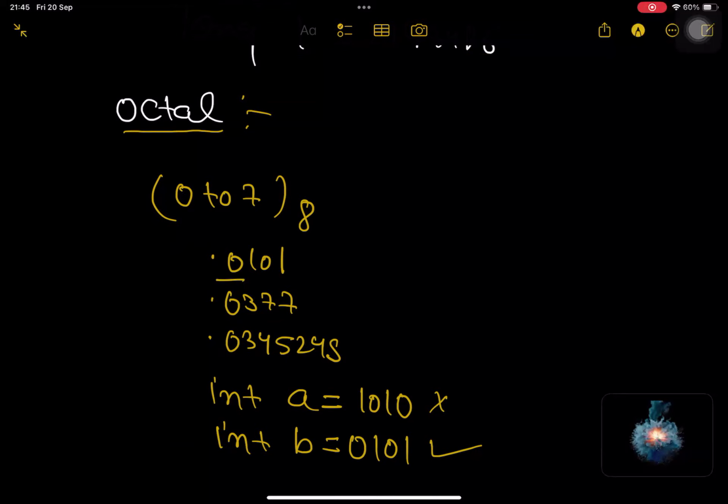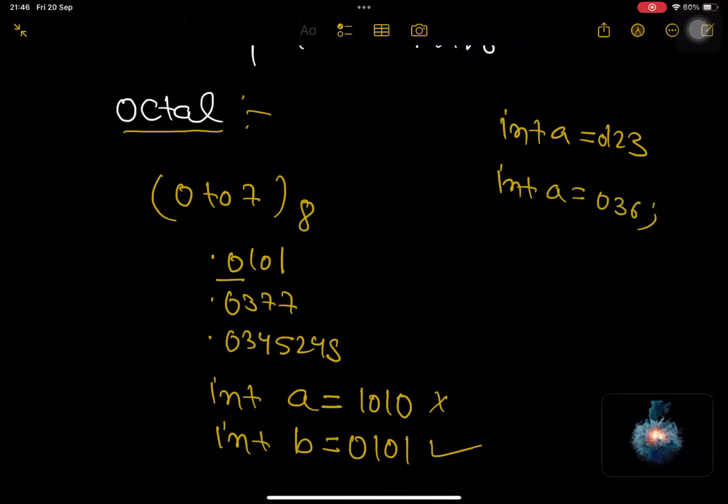A normal decimal number will not start with 0. If you have int a and assign a decimal, you can write 123, but you cannot start with 0 for a decimal number. But with the same int, in the octal number system, you can have 036.